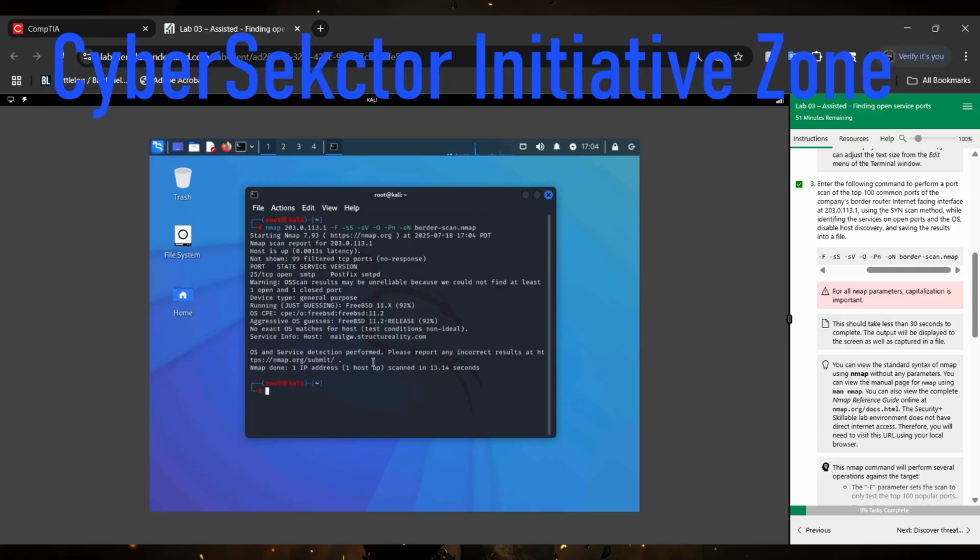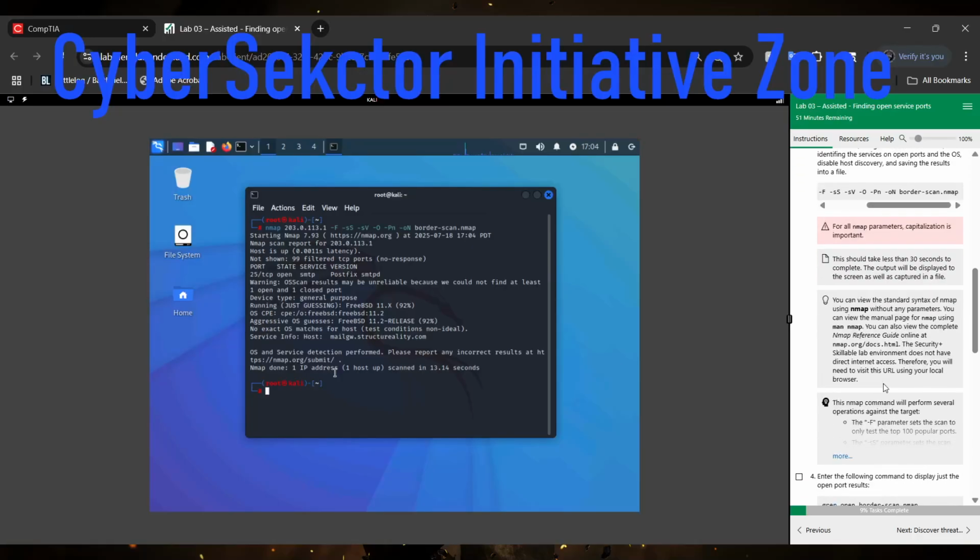This is basically going to show you all of your information about your IP addresses, any particular networking changes, and what is shown out of the data. As you can see right here, it's already complete, but it shows a warning: OS scan results may be unreliable because we cannot find at least one open and one closed port.